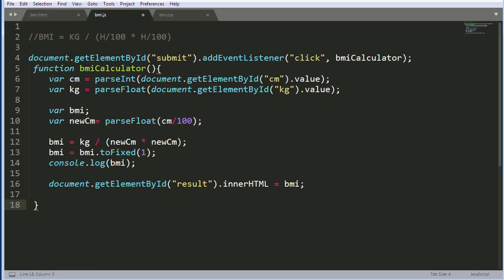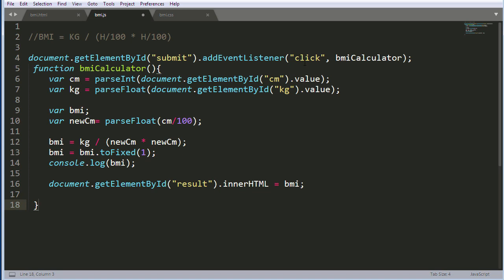We're passing in the submit, and we have also got an event listener. Here we've got the addEventListener, a method that attaches an event handler to the document.